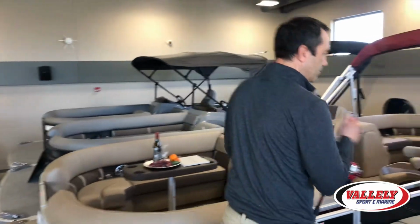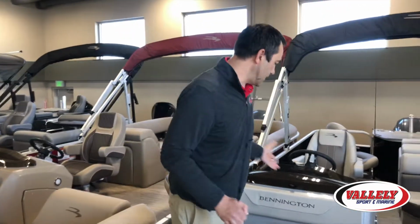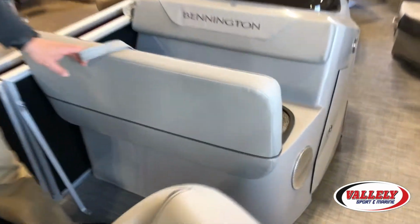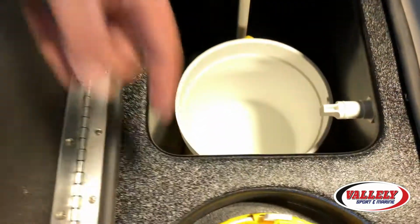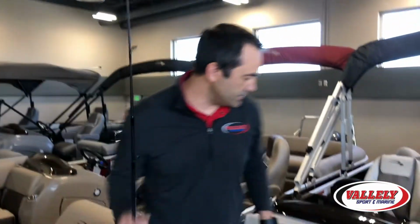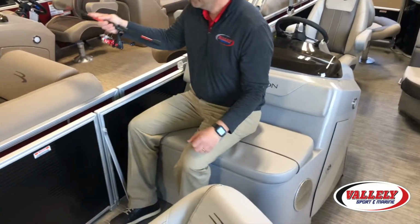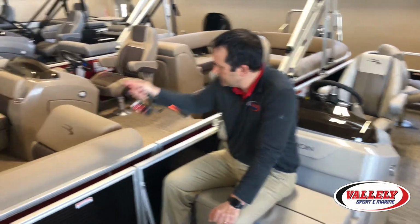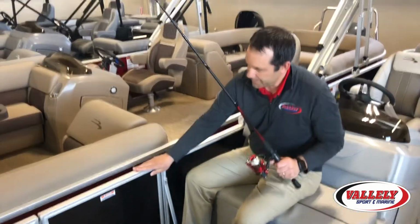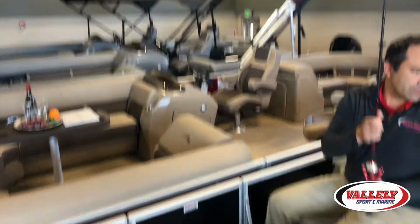As we come towards the middle of the boat, this is an optional bench seat / live well. So when we open this up, this is like the biggest live well on the boat. It's about 32 inches long, and you got an integrated bait bucket for your minnows on that one. The other thing we do is we put a seat on top of that, so 2 people can sit side by side, and it also makes another great fishing spot. This is really nice to put your hand out to fish on this side of the boat. You have a gate on this side of the boat, and you have a gate on the other side of the boat.